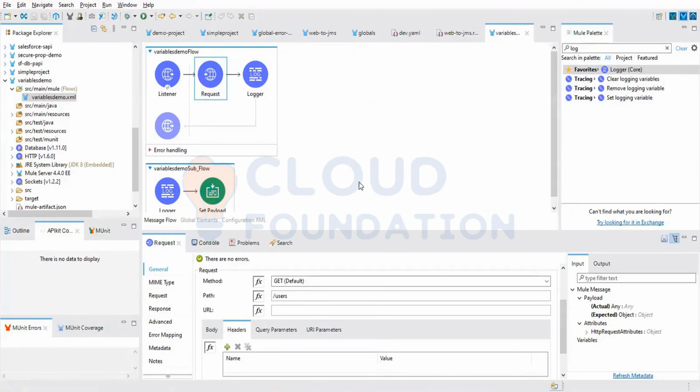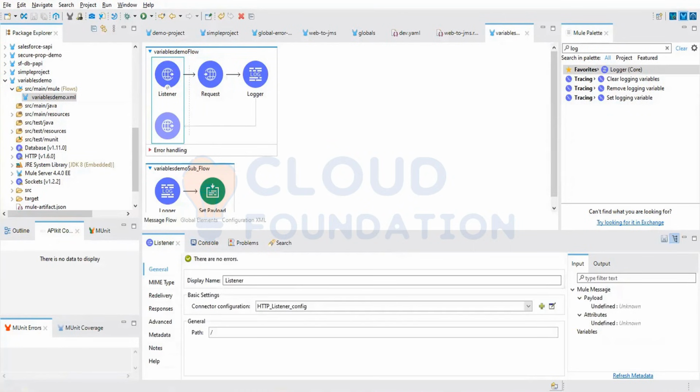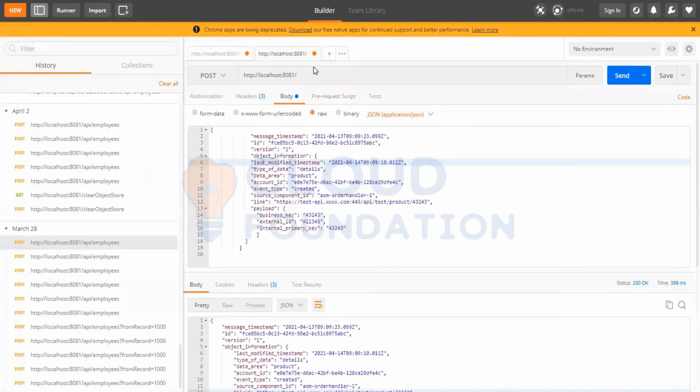Now I will send some query parameter. This query parameter becomes a part of the attributes, right?